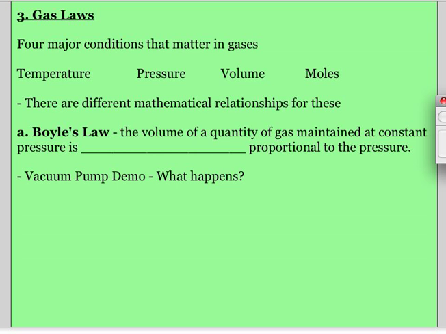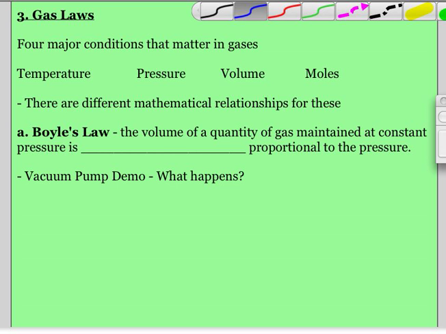And what we're going to look at is the relationship between temperature, pressure, volume, and the moles. So all those kind of things. The first one we're going to look at is Boyle's law. And Boyle's law, which you've seen last year, looks at the difference between pressure and volume.